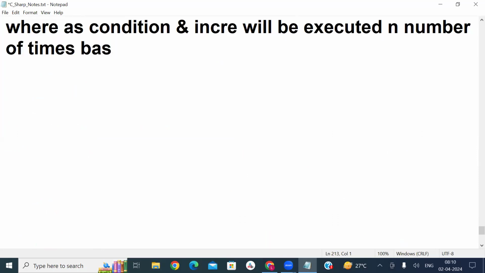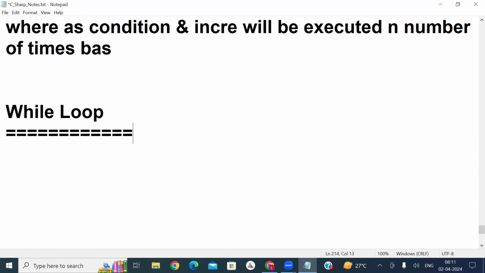So today I'm going to discuss while loop. How will the while loop work? Before you perform any operation, you are checking a condition in while loop. You got my point? Whereas in for loop, you initialize the variable.